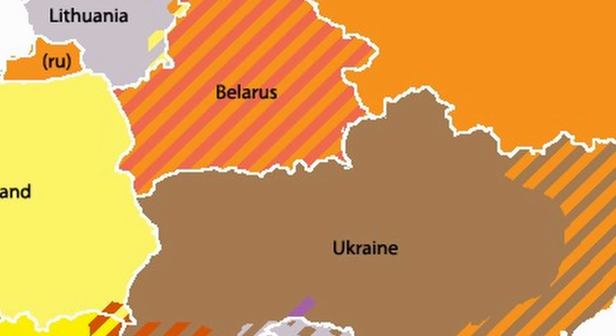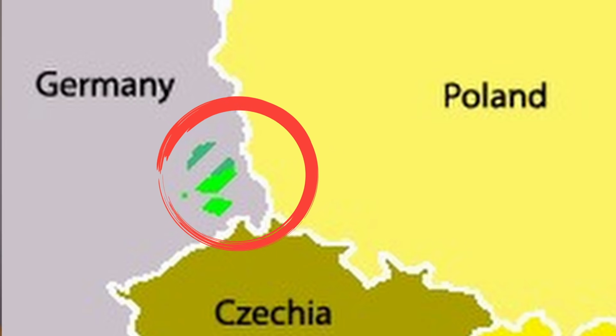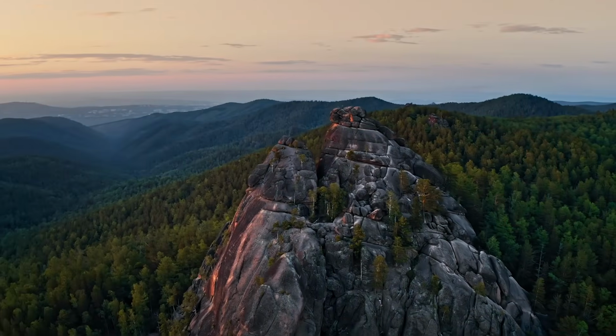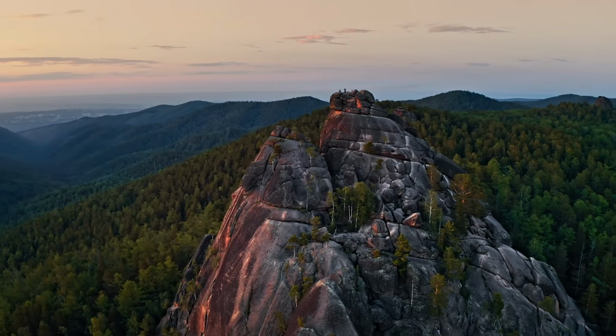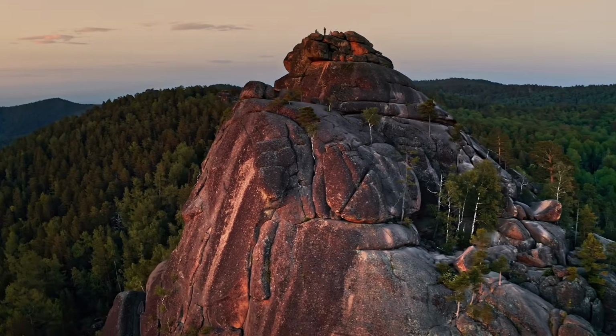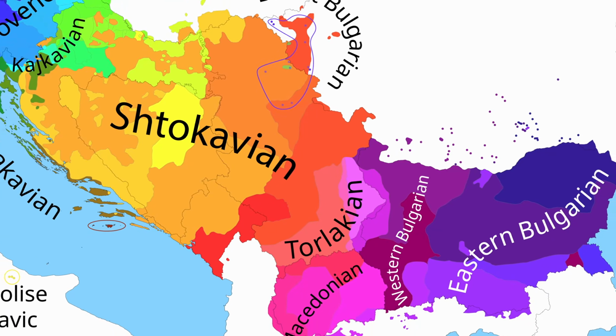So first, what are they? East Slavic: Russian, Belarussian, Ukrainian. Now there are smaller Slavic languages here and there, but I'm not going to really include every language, like Sorbian in the eastern part of Germany. It's got like 20 or 30,000 speakers. Maybe I'll make a video about that sometime to do justice for it. Then the Western Slavic languages, which include Polish, Czech, Slovak, and then Southern Slavic languages: Serbian, Croatian, Slovenian, Bulgarian, Macedonian, those languages.